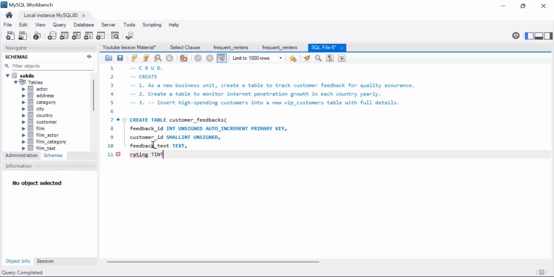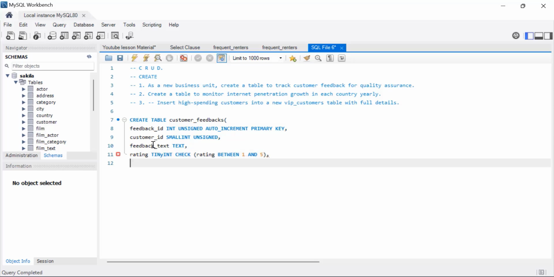Let's say tinyint, check, open parenthesis, rating between 1 and 5, close parenthesis, comma.